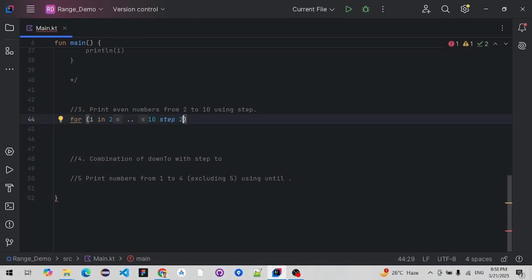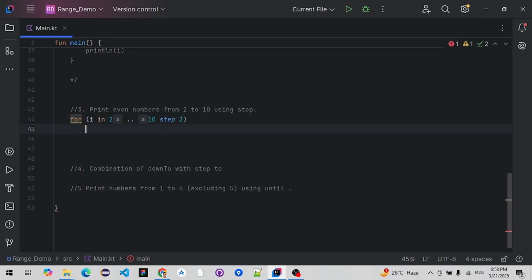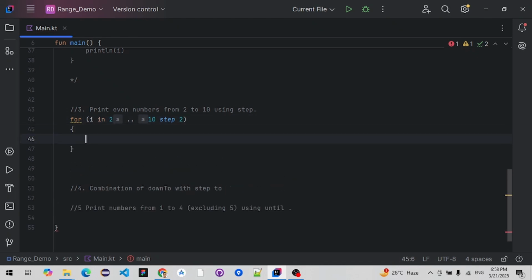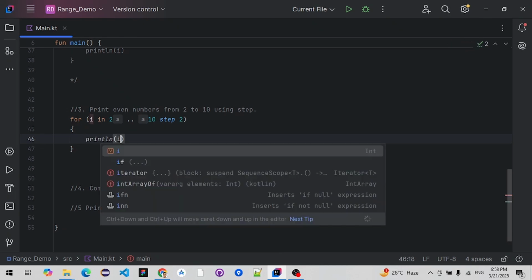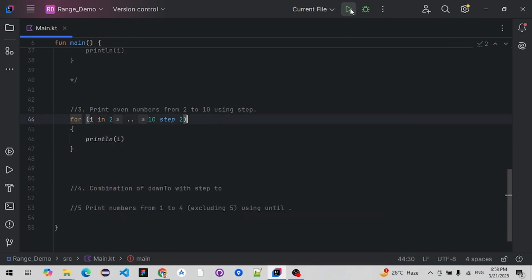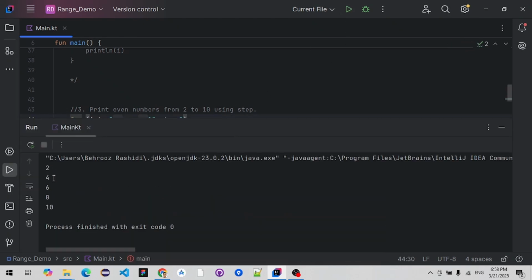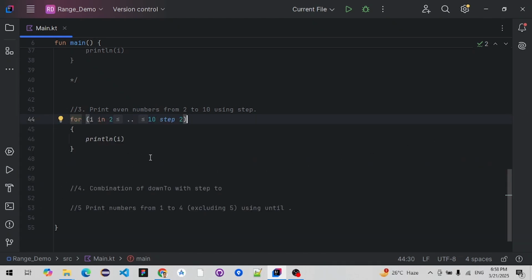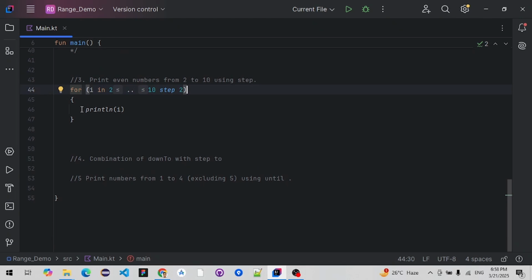To solve our problem, I will jump 2 to print even numbers from 2 to 10, and I will print the I variable to print the even numbers for us. As you can see, 2, 4, 6, 8, 10, all even numbers, are printed in the console. This was all about the third problem.